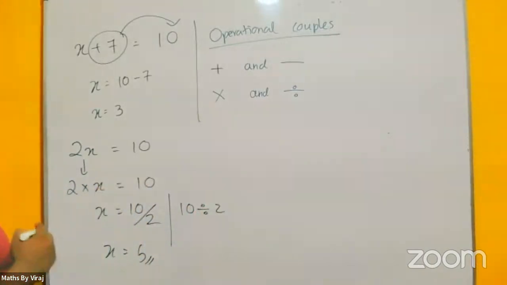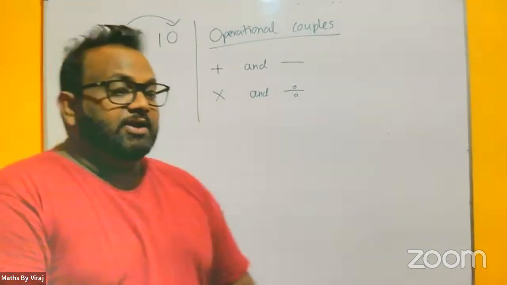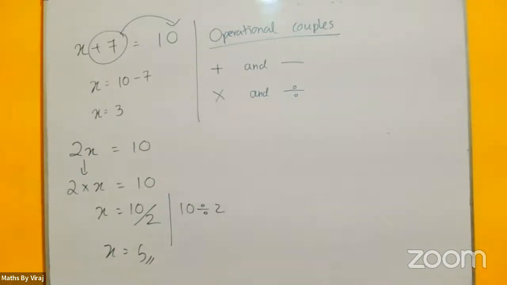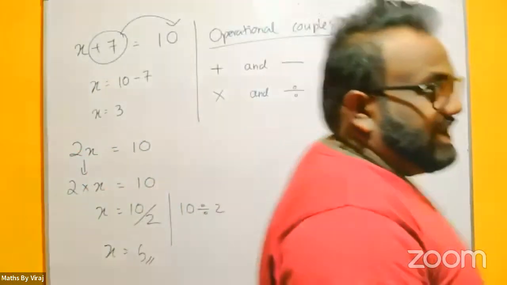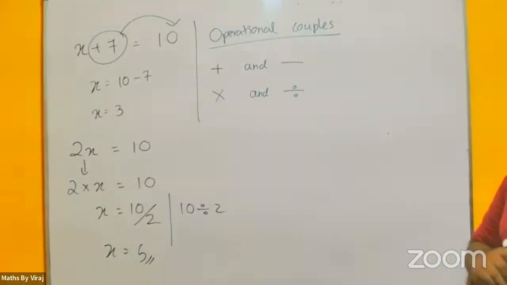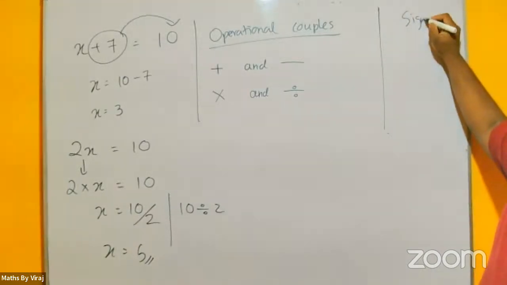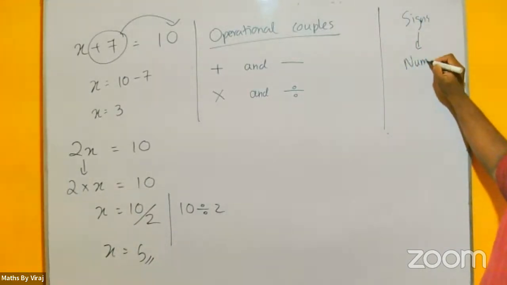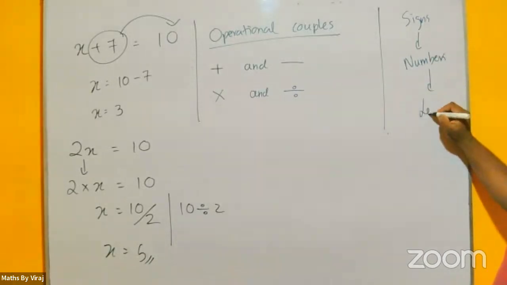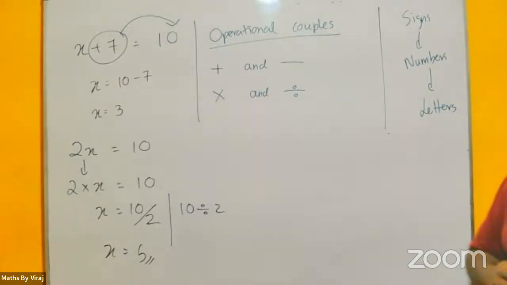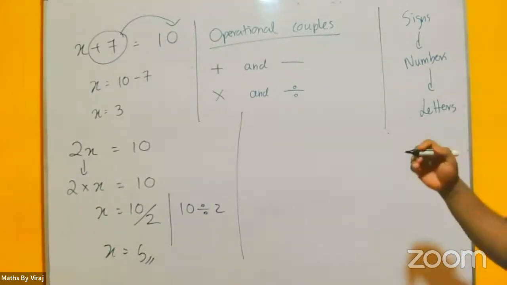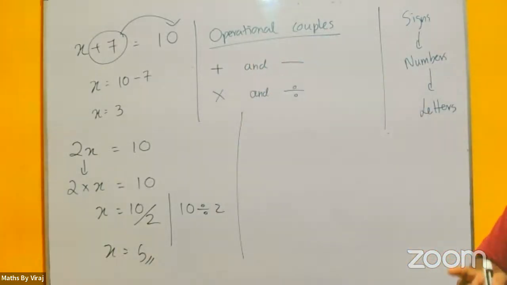But there is a crucial part, a very important part, that we always miss. It's not like being missed out, it's something that teachers might forget to teach you all. You should always consider the signs, then you should go for the numbers, and finally, if there are any letters or variables, you should consider the letters or the variables. Now, let's see what is happening. Do not think of addition and subtraction as two signs. Then, of course, things get mixed up.